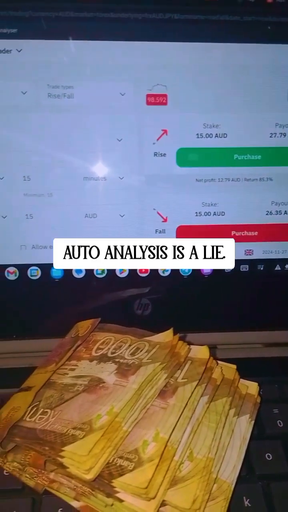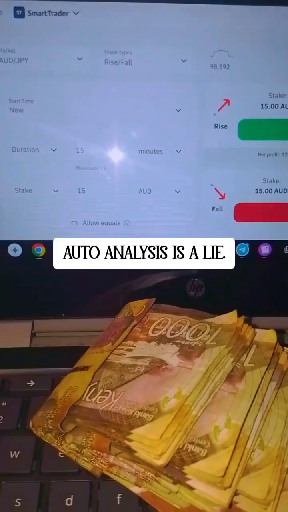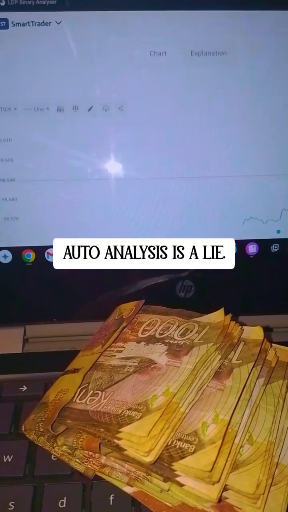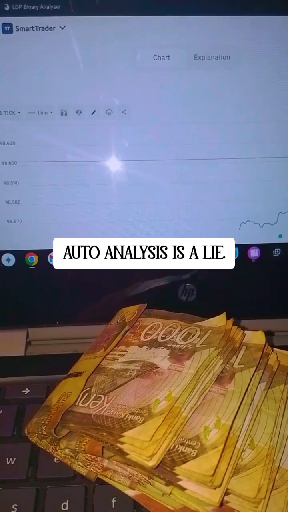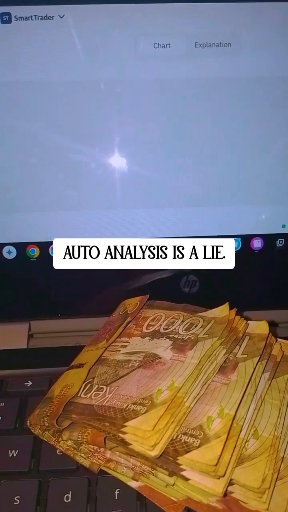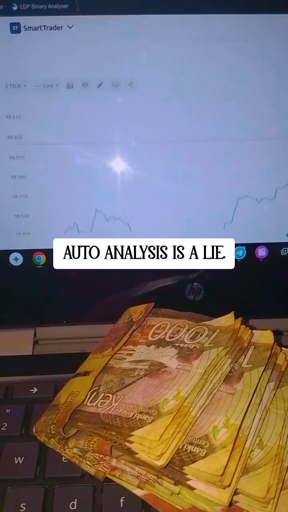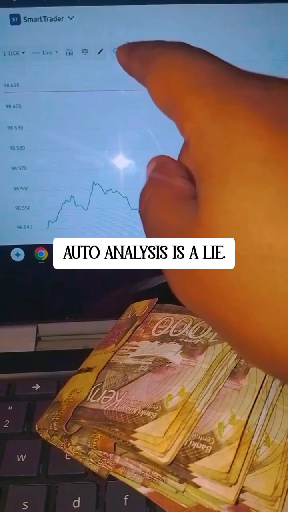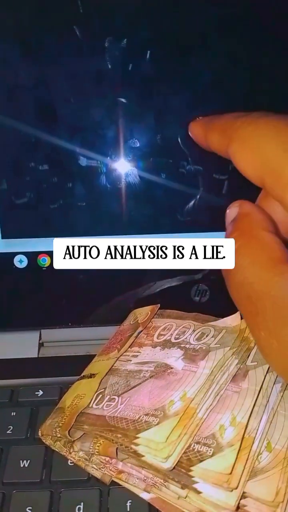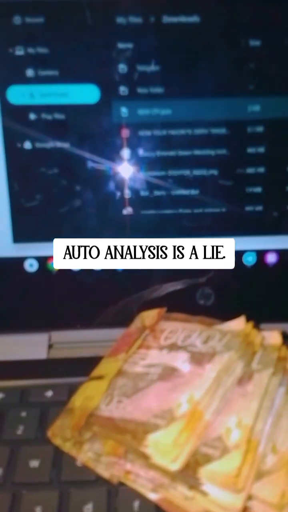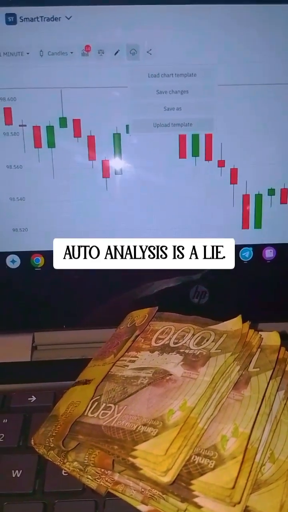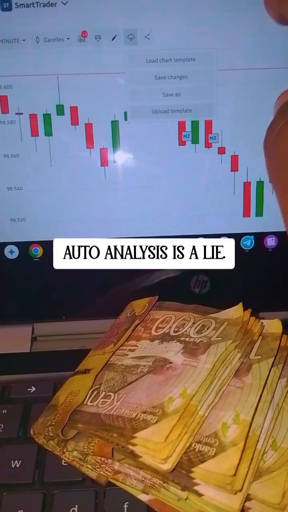There's another trader who made something like this. So I just saw it. I saw this type of document in his video and he said, let me make my own. Because we understand how these things are done. So you come here to Smart Trader, then you will come here to charts. You will see down here these charts, then this explanation. So you'll come here to charts and then you will have to upload a specific document. Now this chart template, for me, I'll just load it because I already uploaded it. So this one right here called new CPI.